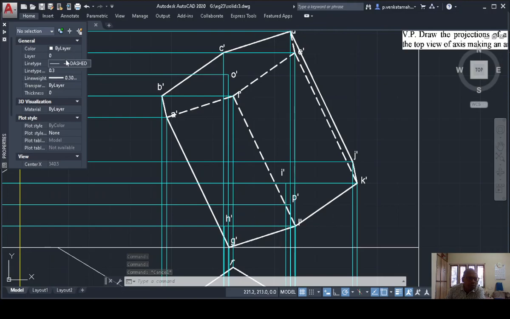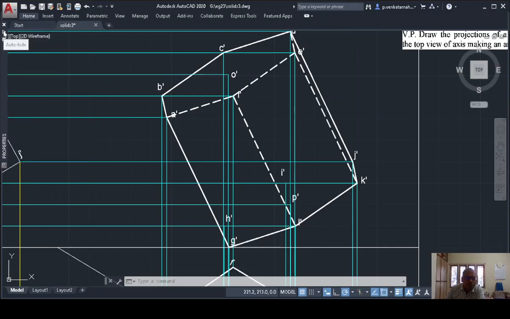I will take this layer and type 1. I will start a line.